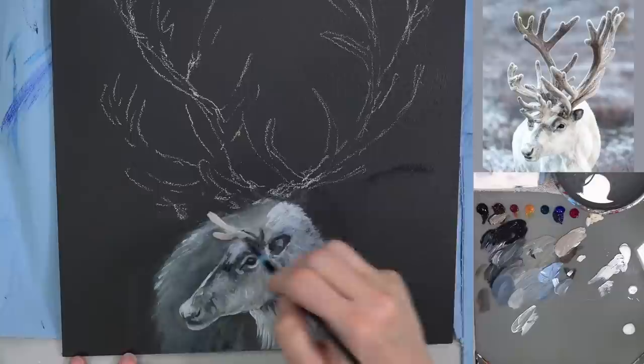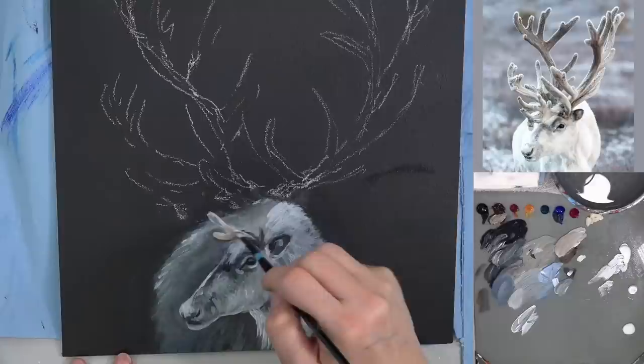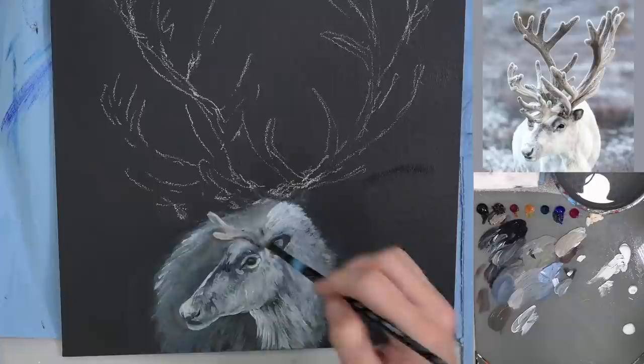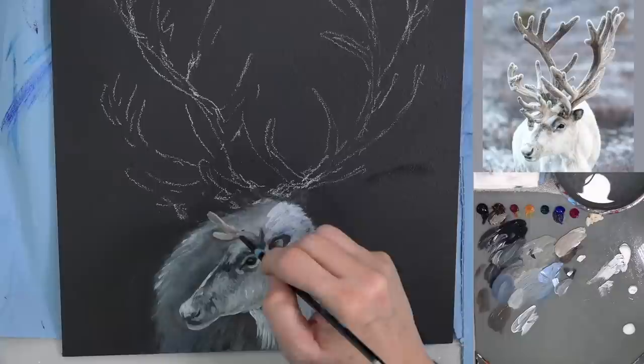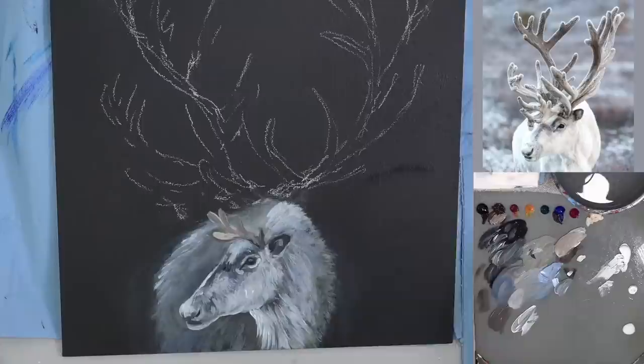Spray this. So it looks like, unlike tree branches on reindeer, the antler stays pretty much the same size up until almost the very tip. I think so, and I don't think they lose their antlers from year to year like deer do. So I think that's why they grow kind of funky. They just don't shed them. I might be wrong, but that's what it looks like to me. So that would be my guess. But I have literally not looked it up. So don't quote me on it.